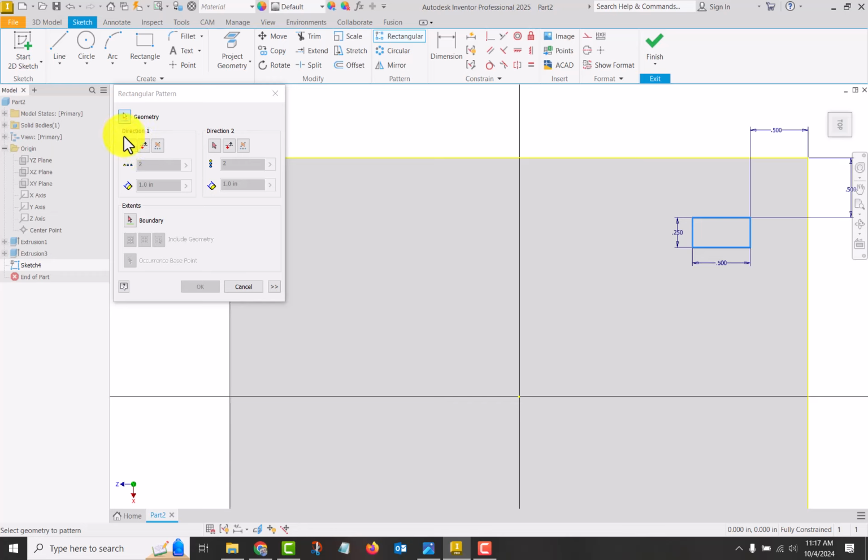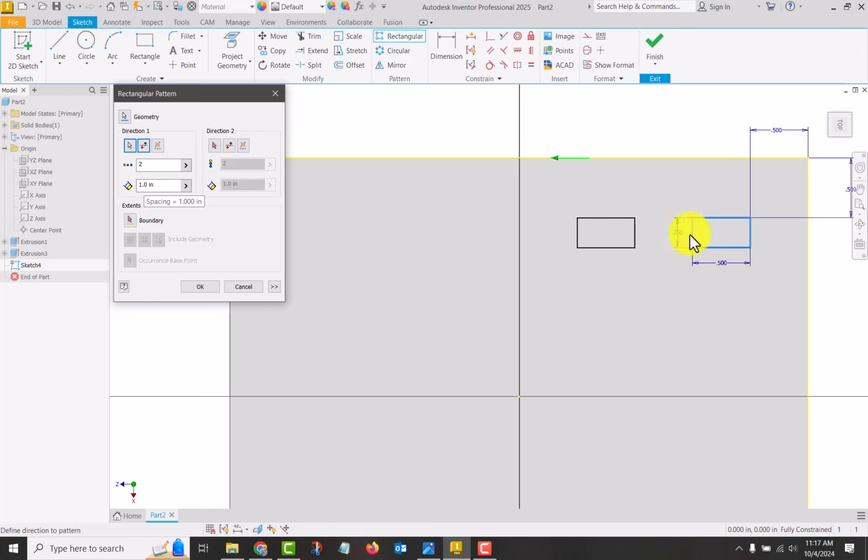And so this in AutoCAD is the same as a rectangular array. In AutoCAD, it's called columns and rows. In Inventor, it's direction one, direction two. So I'll go direction one. I'm going to choose the edge of this part, and it will drag them across this way. First, I set my spacing, and the spacing is from this edge to the corresponding edge on the repeated pattern. I'm going to make that 0.75.